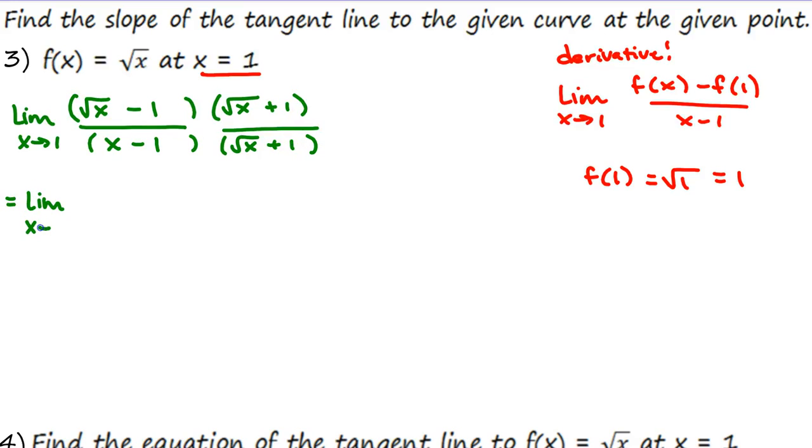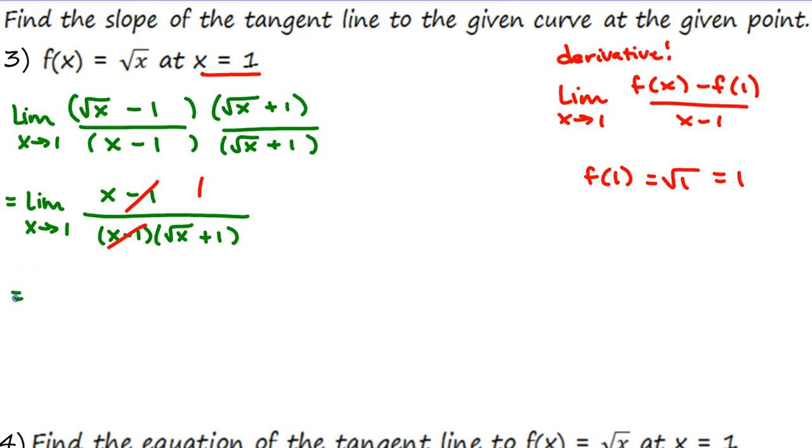Multiply the numerators together. We know that when we multiply conjugates, the insides and outsides cancel. It gives us x minus 1. And then on the bottom, let's not multiply it out because we notice that we have an x minus 1 on the bottom. That's going to cancel with the x minus 1 on the top. Remember, your numerator is 1.